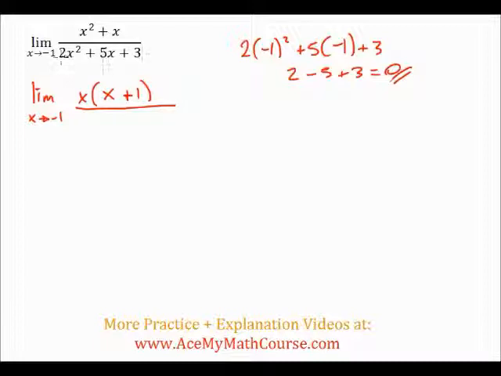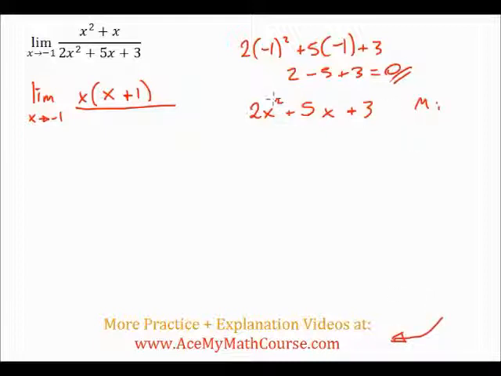Now, for this trinomial, 2x squared plus 5x plus 3, I have no greatest common factor other than 1. So factoring out the 1 won't help me. So I need to factor this trinomial. And how can I do that? Well, this goes back to Algebra 2 or Algebra 1, whatever course you took. I guess. What am I going to do here? If you can't remember, you can refresh at our website.